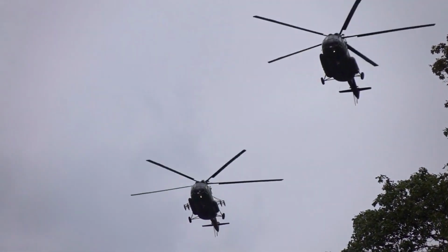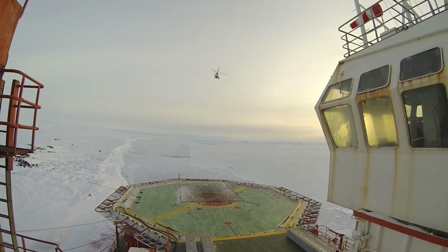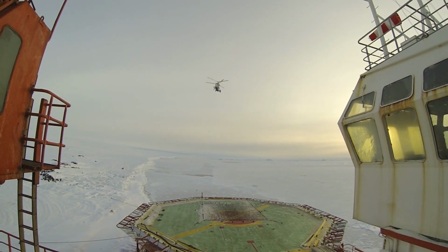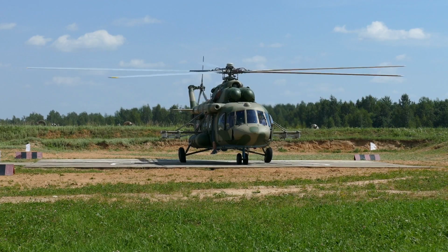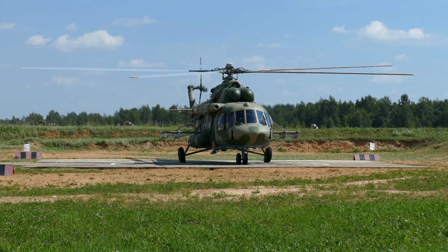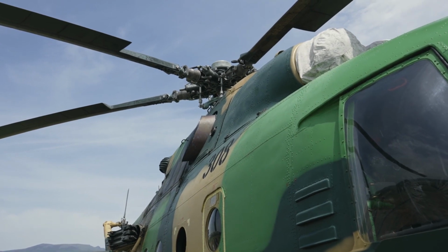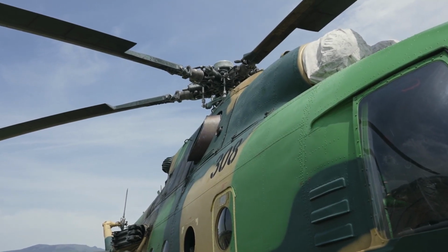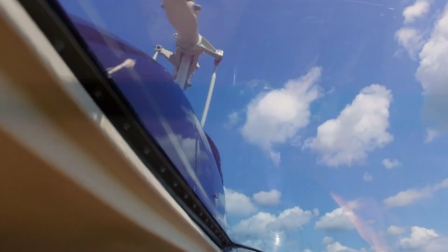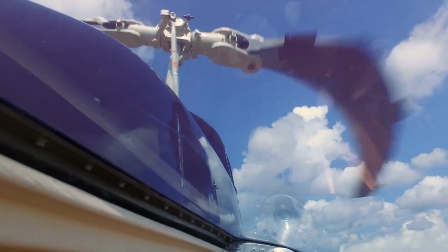On the left side of the pilot's seat, the collective comes into play. Equipped with a friction control to prevent accidental adjustments, the collective serves as a magic wand for altitude control. By simultaneously changing the pitch angle of all main rotor blades, it orchestrates ascent or descent. Pulling up on the collective prompts all blades to lift, providing upward thrust for an ascent, while pushing it down facilitates a controlled descent.